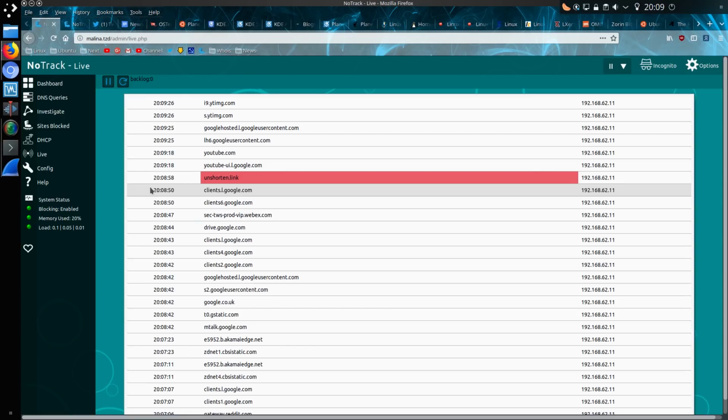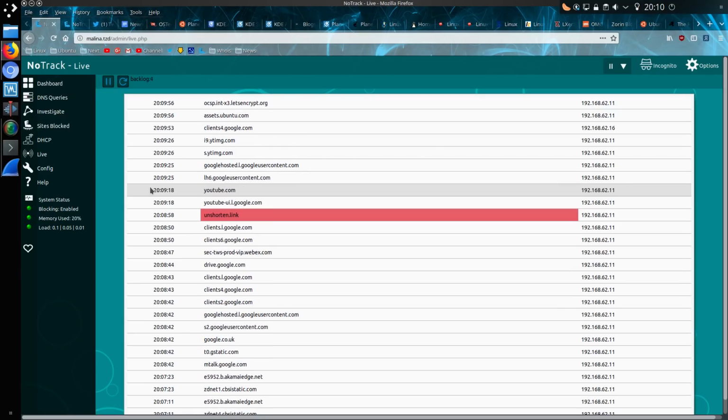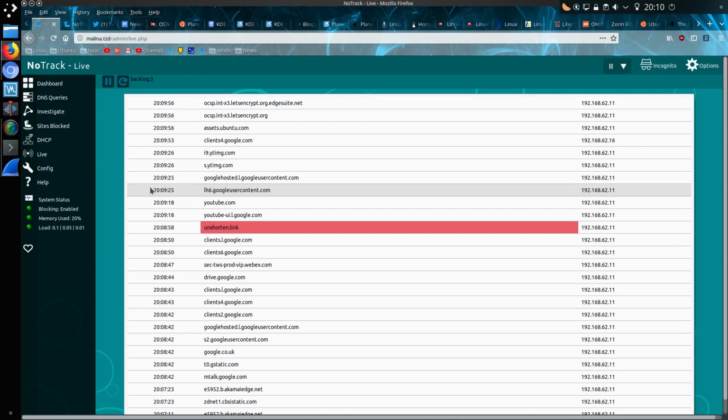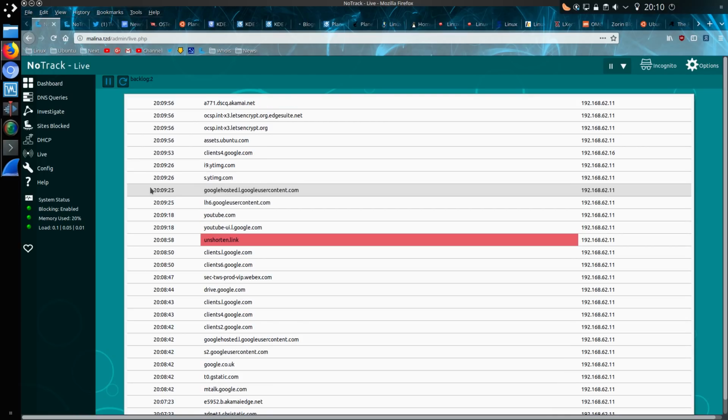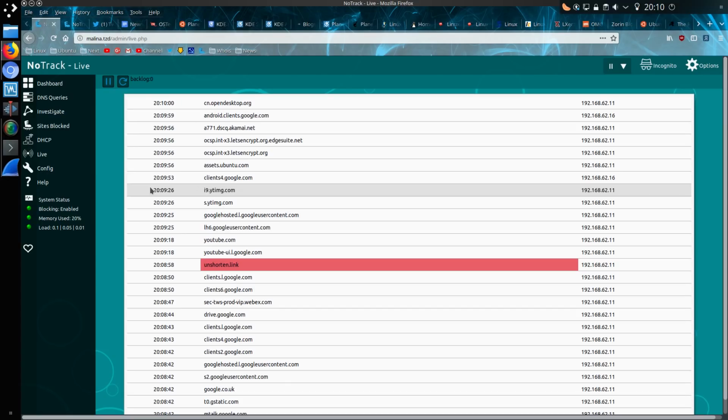I've gone for the simpler view. I didn't see the point in trying to build something like Wireshark because we have that level of detail already in a different product. So if you wanted to use that, you can. But it'd be interesting to make use of this feature later on in future videos. But for now, this is a feature which I've added to NoTrack version 9. It is still in development, but honestly, if you want to test it out, go for it.